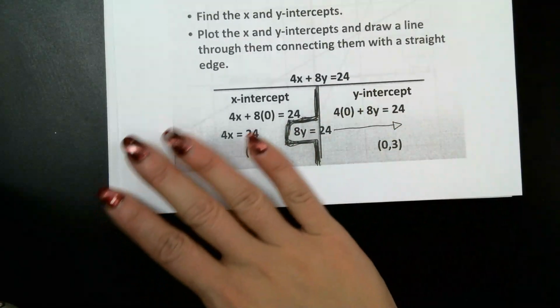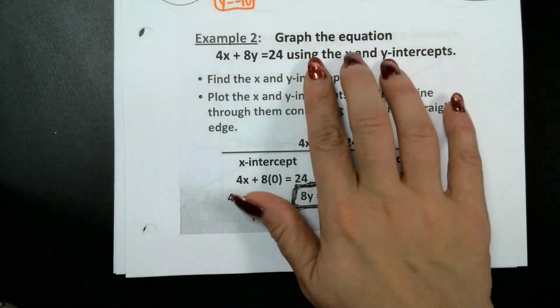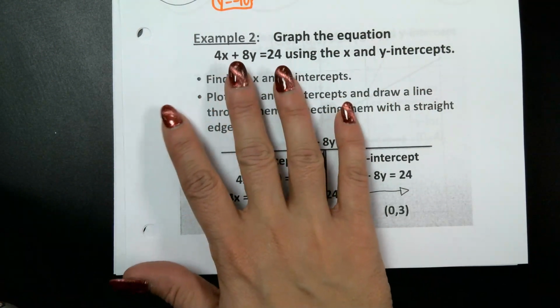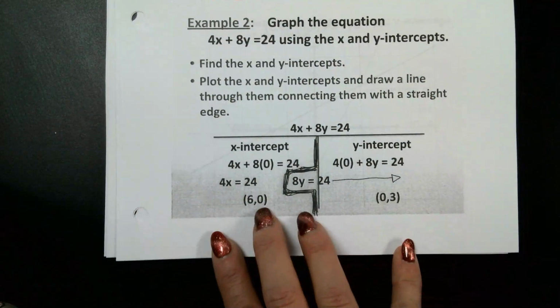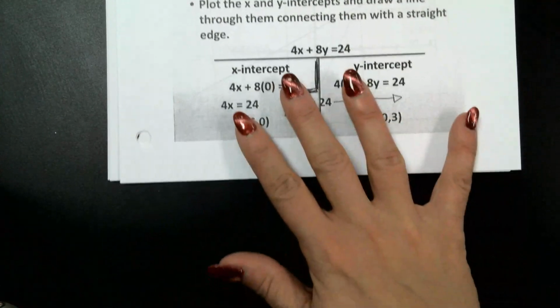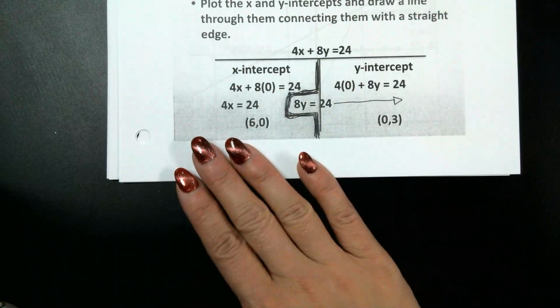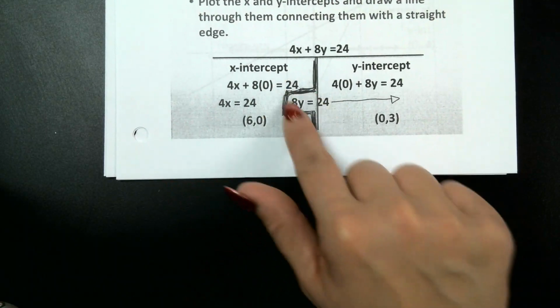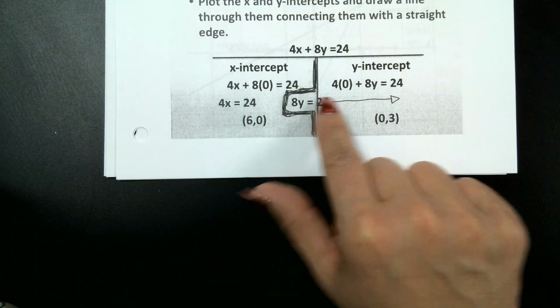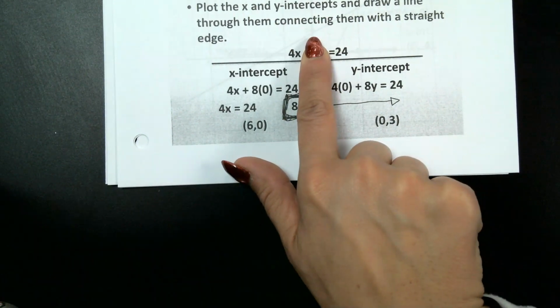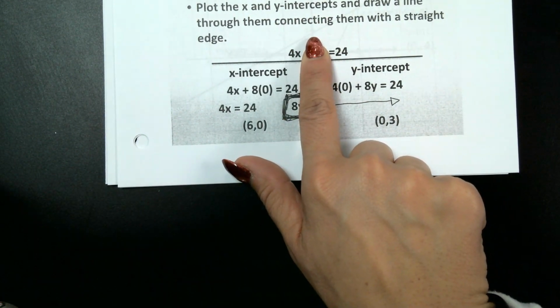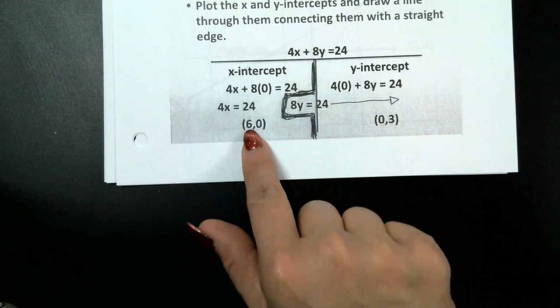Okay, then down at the bottom, this is just another example. It says graph the equation 4x plus 8y equals 24 using the x and the y intercepts. Okay, so I'm not going to keep going through all the steps, but right here they went ahead and showed you, and again, sorry about this, this kind of shifted when it printed. This should be over here. But if we're looking for x and I cover up the 8y, look at the equation. 4x equals 24. I divided by 4 and I got an answer of 6.